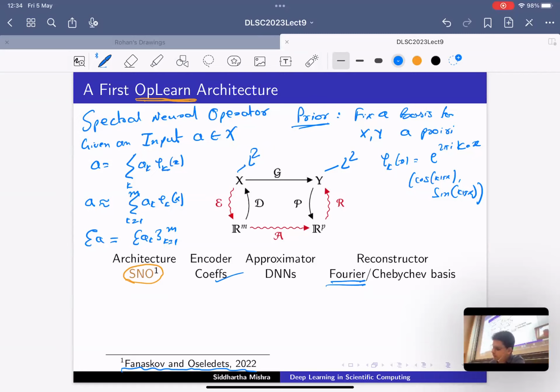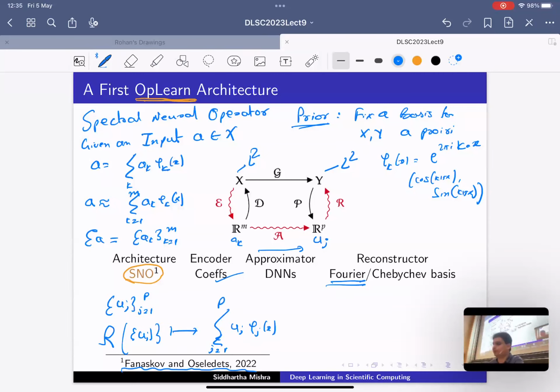Okay. Now, similarly, at the reconstruction level, what we're going to do is that we have this a_k's. So this gives me an a_k. I'm going to do a finite dimensional approximation, and I'm going to produce some u_j, for instance. So u_j's are some basis coefficients now. So I have some vector, j from 1 to little p. So this is going to be the product of this particular step, and this will be my coefficients, which I'm going to reconstruct. So R, this operator here, applied to these basis coefficients u_j, will give me simply the sum of u_j phi_j of x, j from 1 to p.